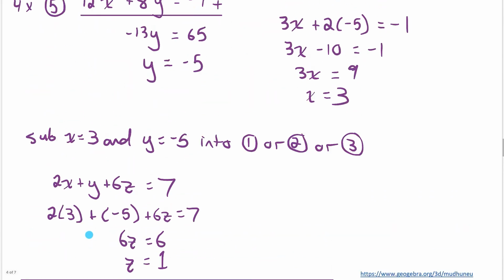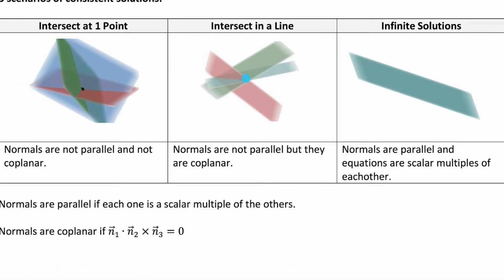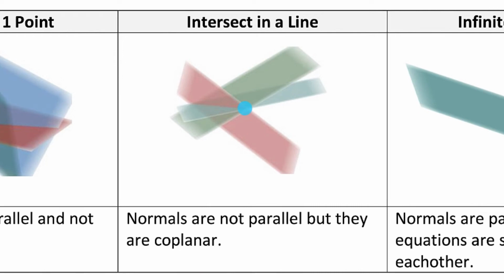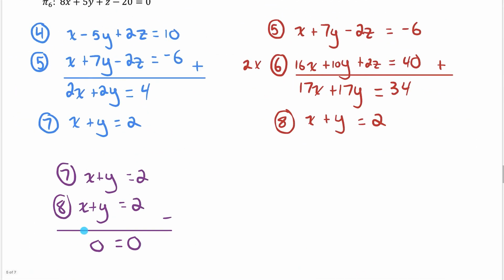So if we go back up to this diagram from the beginning of the lesson here, we found, let's say, that green and red intersect in this line, and blue and red intersect in this line, which means all three planes must intersect in that same line. So now what we have to do is find the equation of that line. So this is the line of intersection, but we can't have a scalar equation of a line in 3 space. That refers to a plane, so we need to find the vector or parametric equations of this line.